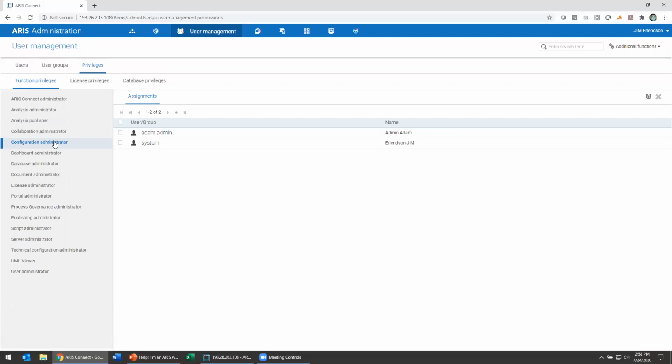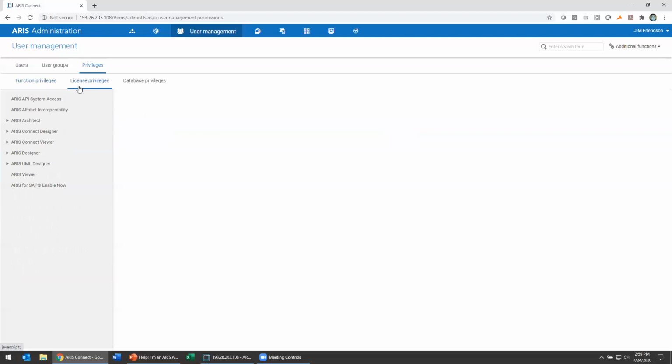That's going to be the method filter that we're going to look at on controlling the models and objects that people can use to interact with the environment. Once again, you're probably not going to want to give this to a lot of people. This is also something that happens infrequently when you're changing your method, a little bit faster at the beginning, but then it should peter out pretty quickly. But it is important to know that that's a privilege that someone will need to access the configuration menu, and that's an ARIS Architect.